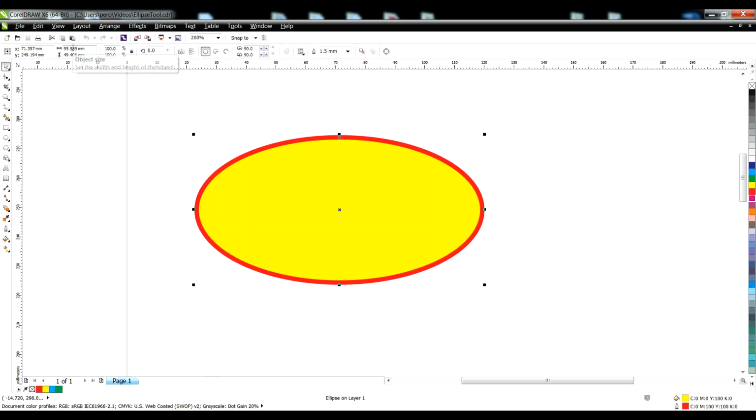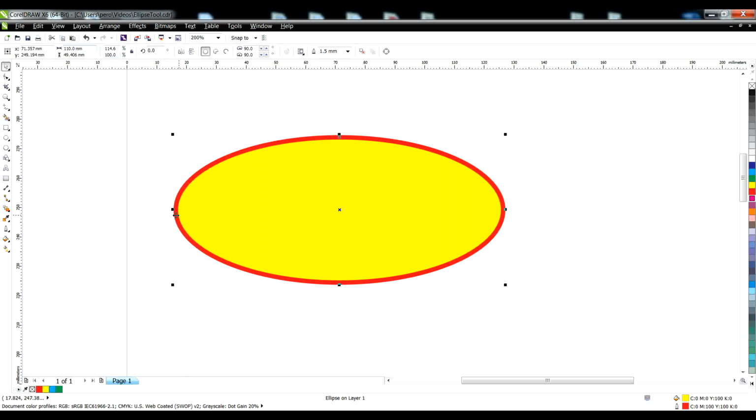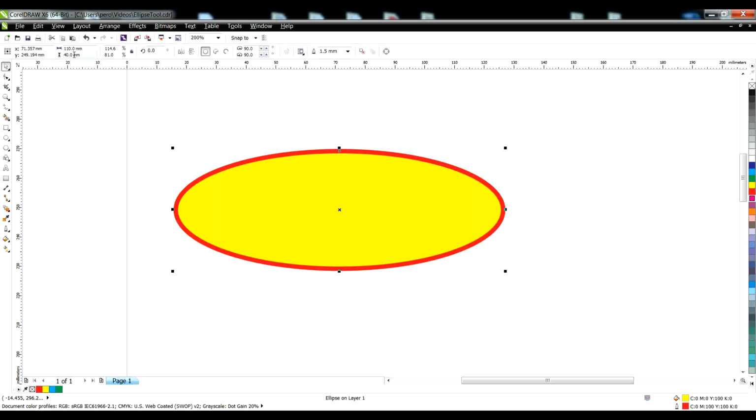And now in this part over here we double click with our left mouse key, so we can input a value, for example, of 110 millimeters, and by pressing enter you can see that this dimension of our ellipse is getting bigger. If we want to make the height of the ellipse for example 40 millimeters, we double click in this area over here with our left mouse key and we input 40 with our keyboard and then press enter. As you can see, this dimension of the ellipse now is 40 millimeters high.